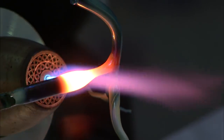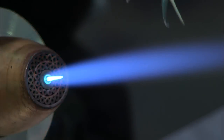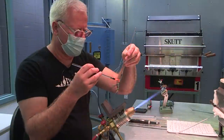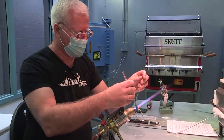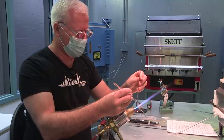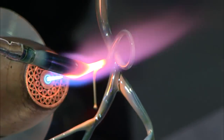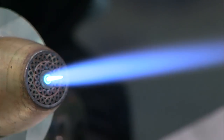And now I'm going to just heat the residual glass. Wait my 1 to 2 seconds, form a loop structure. And then bring that over to the side. And maybe I'll add a little bit more to make it look like an additional part of a branch. Okay.